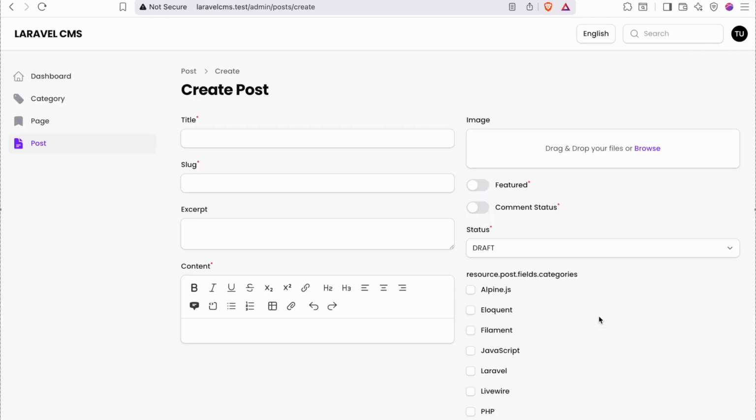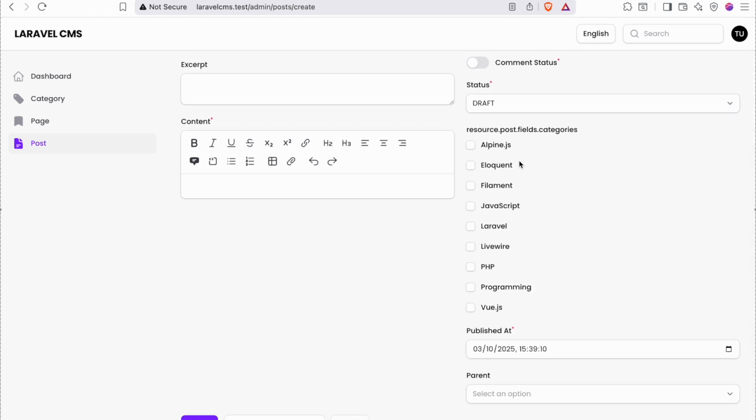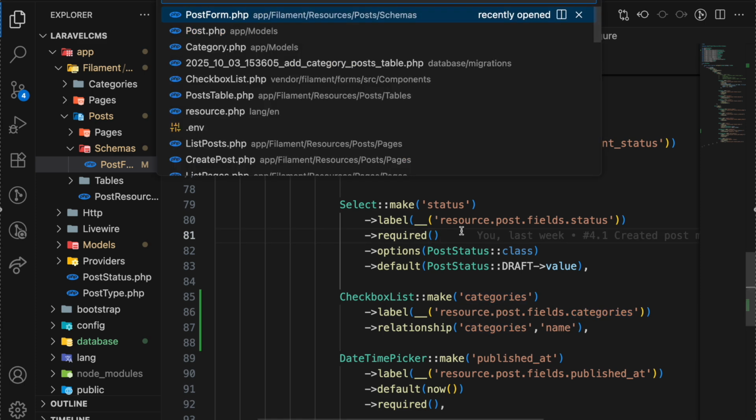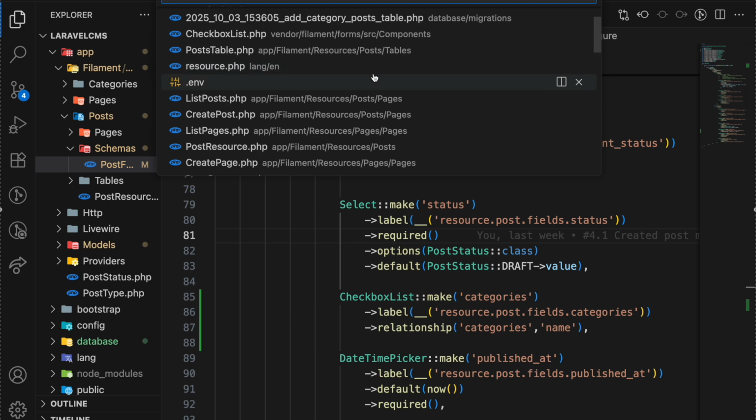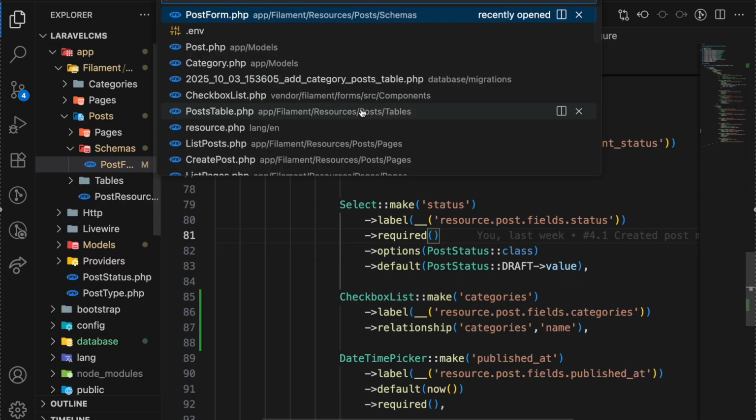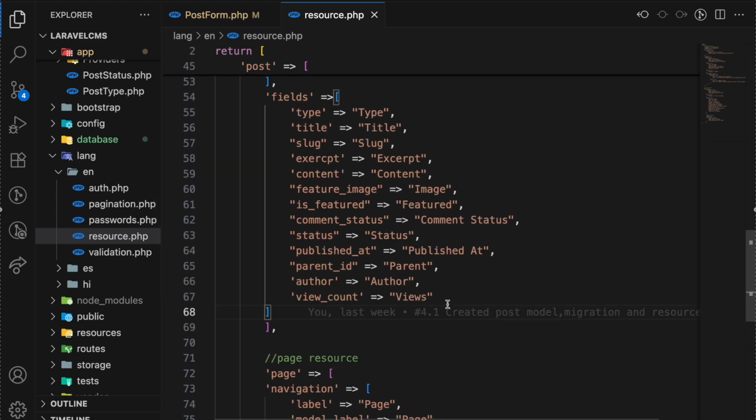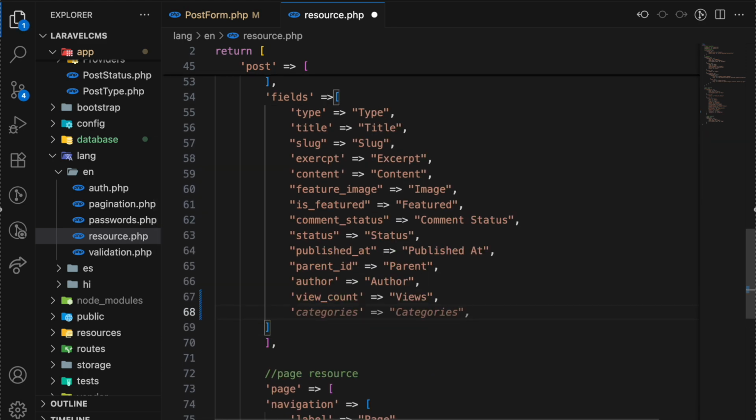If I refresh here, I can see now resource, post, fields, categories. Let me first update the translation. Regarding the translation, I am adding the translation only in the English language.